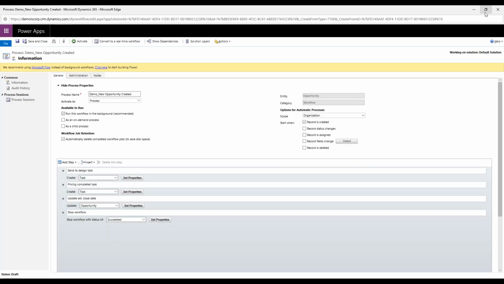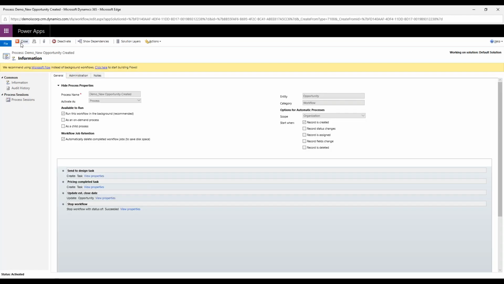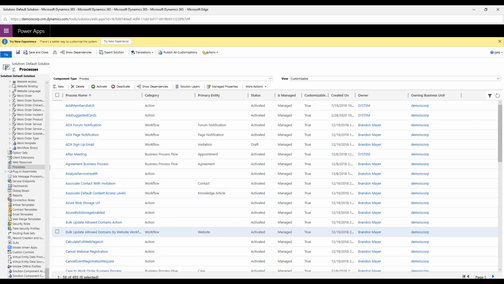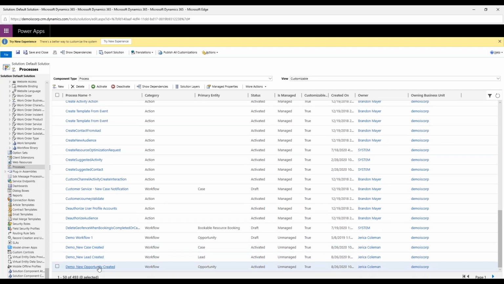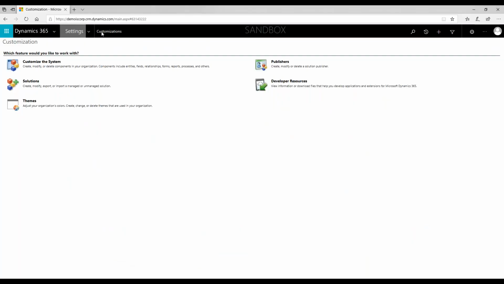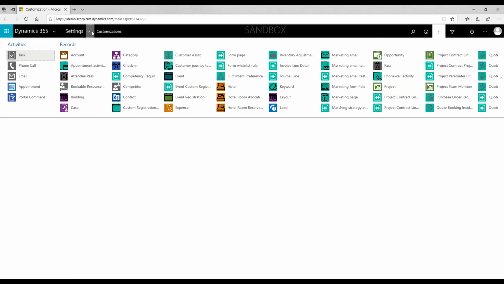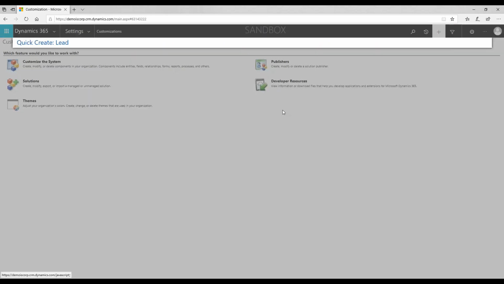Okay, let's get that one activated as well. So we can see now when we're looking at our 3 new workflows here, they are all activated. So I'm going to go back in and let's just create some new. Let's create a new lead.